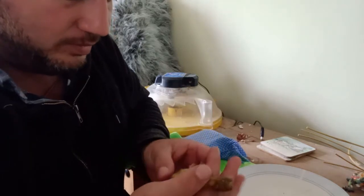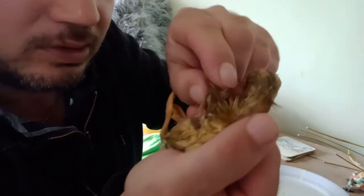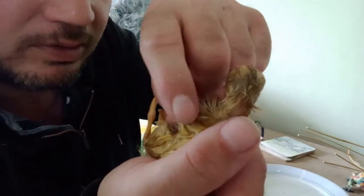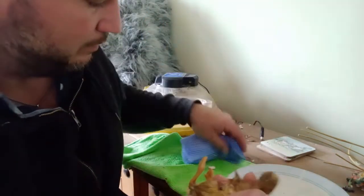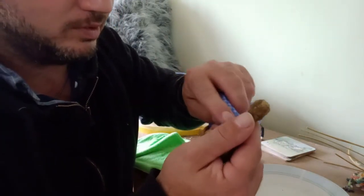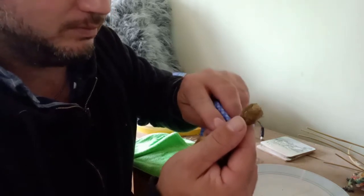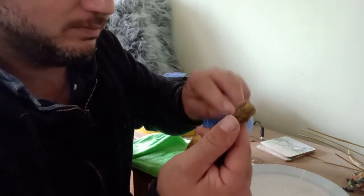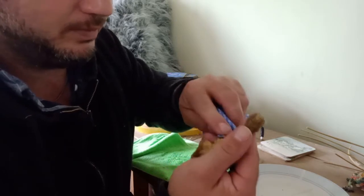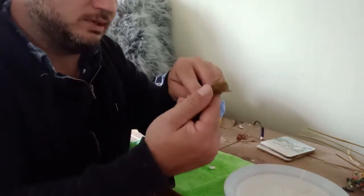Okay, this is the worst bit here on this wing. That is absolutely rock solid there. It's like when your kid leaves a packet of sweets in the sun on the back seat of your car. It's a bit like that. It's mashed in and sticky and hard. You've done yourself a good one, haven't you, mate?